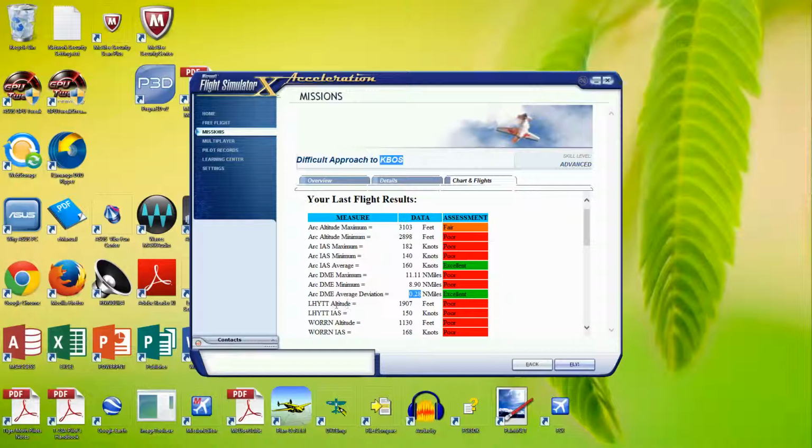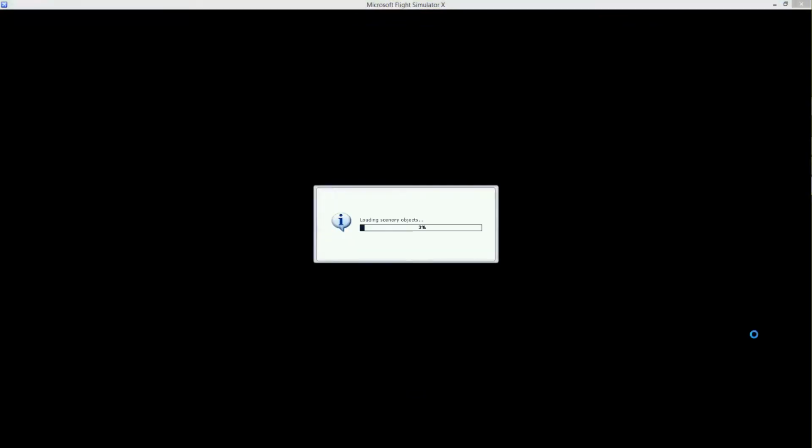At 2 other intercept points, we're collecting altitude and indicated airspeed. Data is shown for you, as well as an assessment ranging from fair all the way up to excellent and color-coded. And as you can see, I've got lots of red and very little green. So I've got some improving to do.